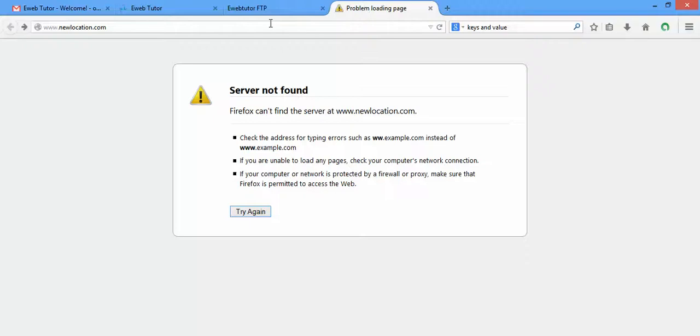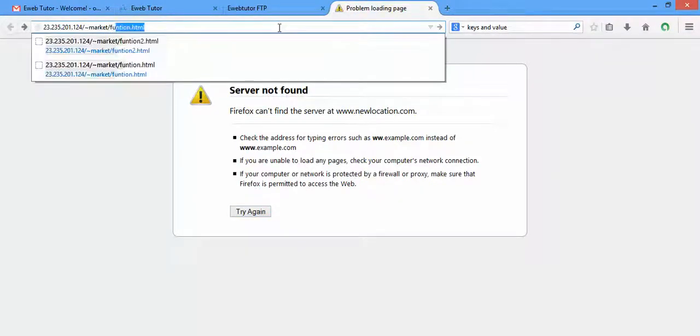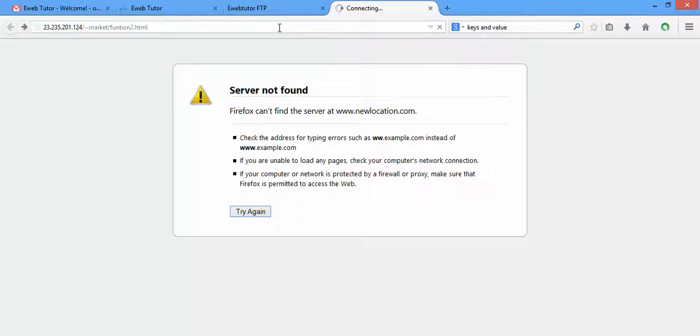So let me access function2.html. Can you see my page has already loaded, but it will wait for 20 seconds and it will redirect. Can you see 20 seconds has not elapsed? But immediately 20 seconds elapse, my page is going to redirect without clicking on anything.